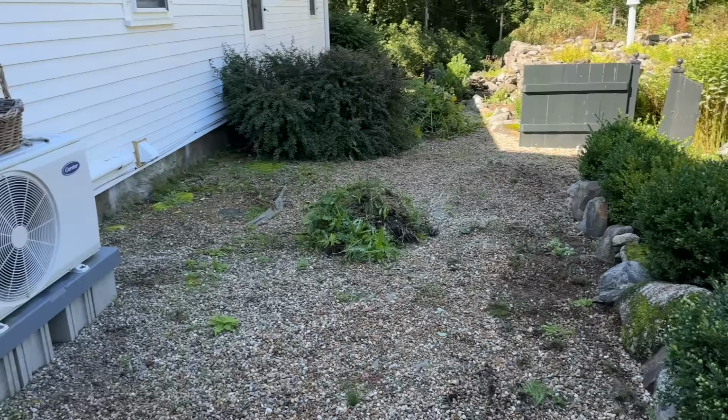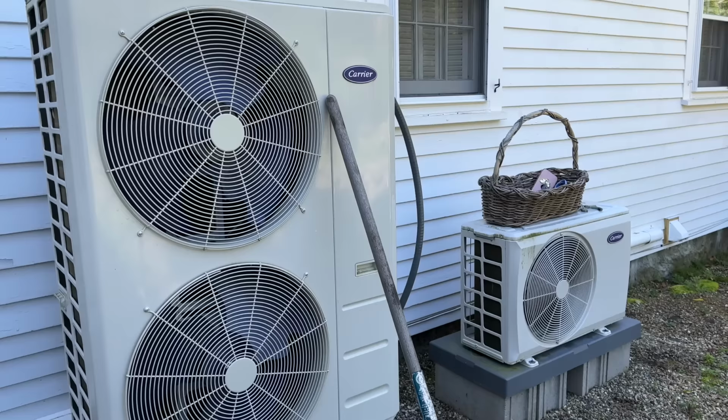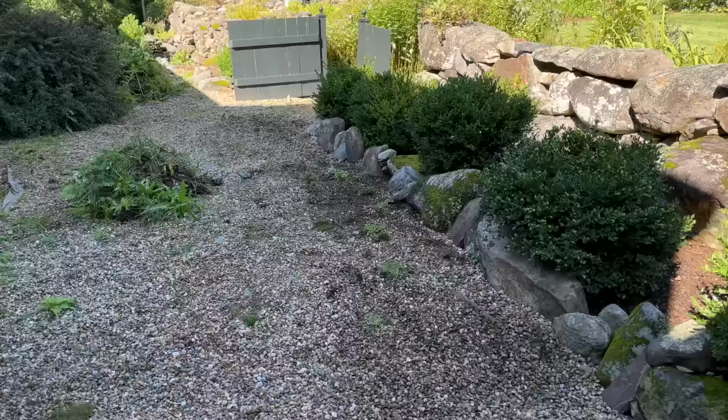We're in one of my gardens that I have not shown very much. One reason, I got these beauties, and I'm grateful to have them. They're air conditioning and heat, but in hindsight, I wish I did all lower ones. But anyways, they're there. I'm going to try to make some covers for them next year that can be removed when they have to be serviced. But right now what I'm doing is cleaning up this section that I have let go for far too long.